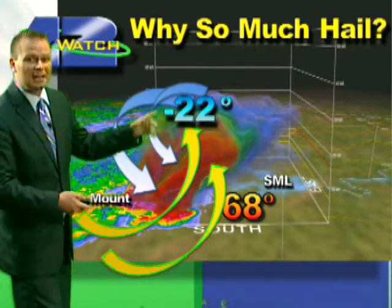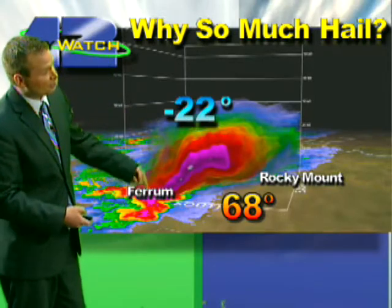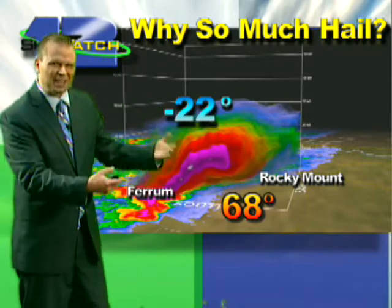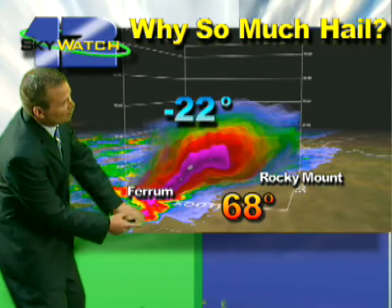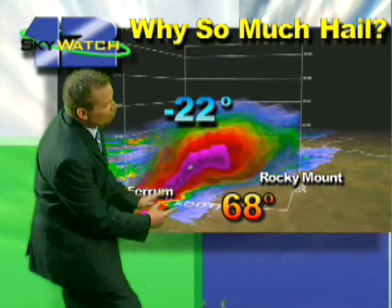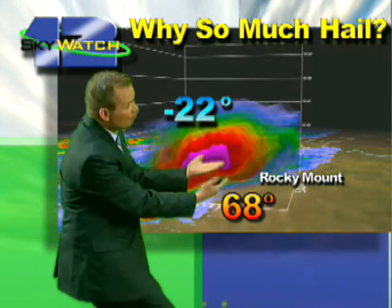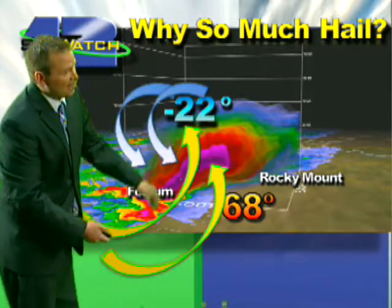With 68 degrees at the bottom and negative 22 at the top of the storm, we had enough drive with that temperature contrast to keep this going for a long time and make these hailstones very big. Eventually, of course, they get big enough to slam into the ground — that's exactly what happened, especially over Ferrum. This is an earlier image — I showed you one when it was over Rocky Mount, but stepping back in time you can see what was going on. We had the hail and a possible tornado near Ferrum College and flooding rains. Look at the purples and the whites going up into the air, not hitting the ground yet because the air was being pushed up, and rotating around the sub-freezing air — that circulation helped create all that hail over the area Saturday.